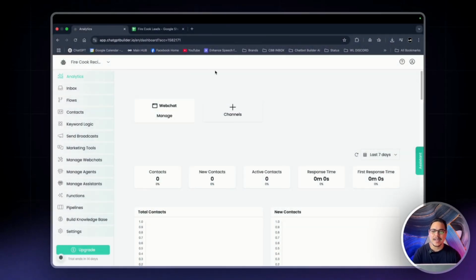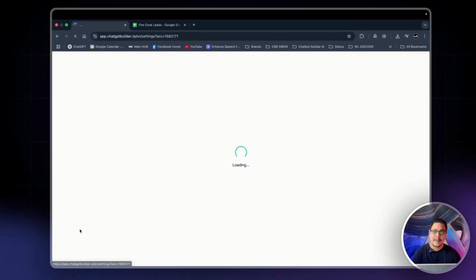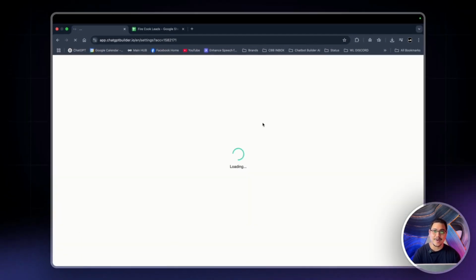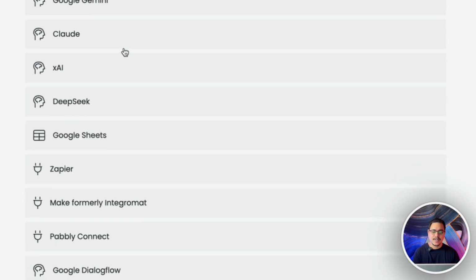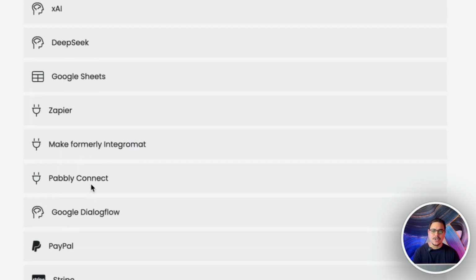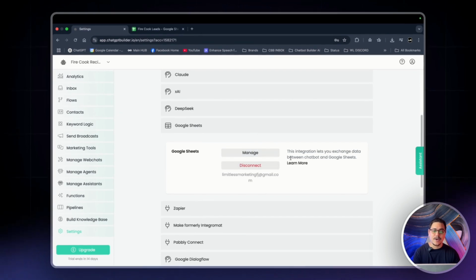Awesome. So as you can see, I'm here in the CBB dashboard. And the first thing I'm going to do is ensure that I have my Google Sheets connected. Now, for this example, I already have my Google Sheets connected, but I'll just show you a way to do that. Usually you would head over to Settings, Integrations, scroll down to where you see Google Sheets right here, and then click Connect. In this case, I've already connected it. It's really easy. You simply click Connect and then choose from the different accounts that you have the one that you would like to include in this. So I have connected this one right here.